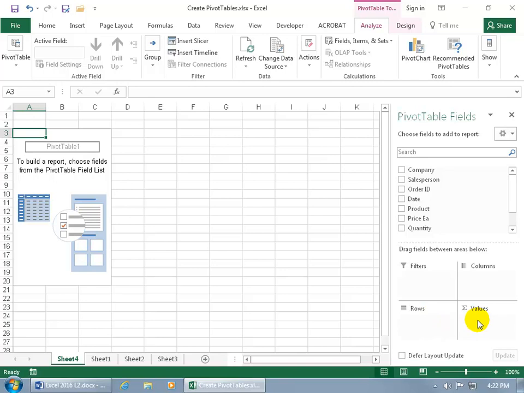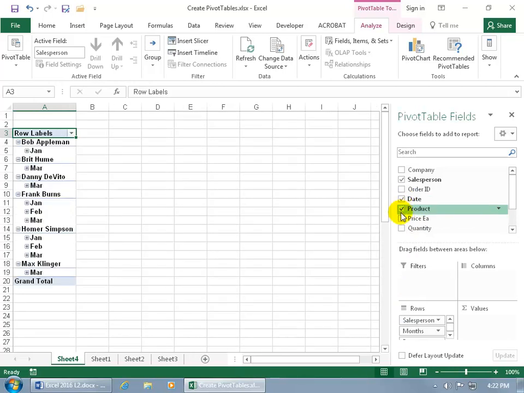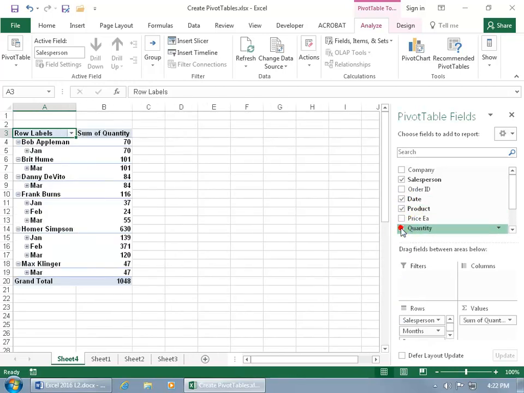So let's just go ahead and start checking the boxes. I think the best way to do it is just dive right on into it. And the fields that I like to see in my pivot table are the salesperson's name, and you can see over here it adds them, and it added it down below in the rows, so there it is, going by rows. And then let's check the shipping date, the product name, and the total quantity sold. Then down below you can see that the total quantity is a number, and you can see it over here, the sum of the quantities sold, so it added to the values quadrant.